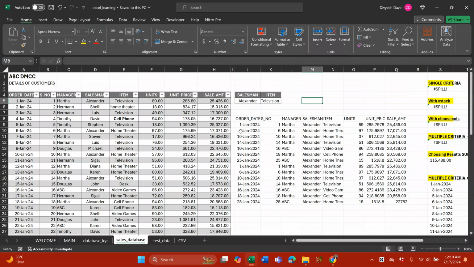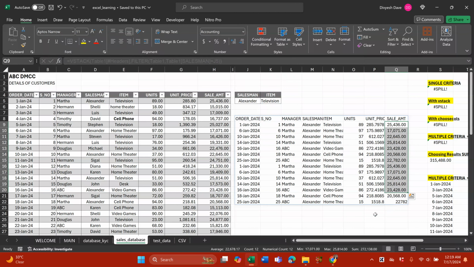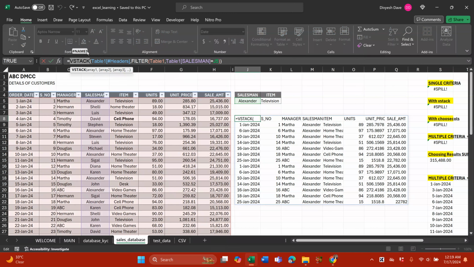Now there is one more thing. For example, we selected this person, but we don't want all the columns. We just want selected ones. Let's say name and the amount. That's it. We don't want date, number, manager, and all. So for that, we have another function which is called choose cols. Choose cols means choose columns.